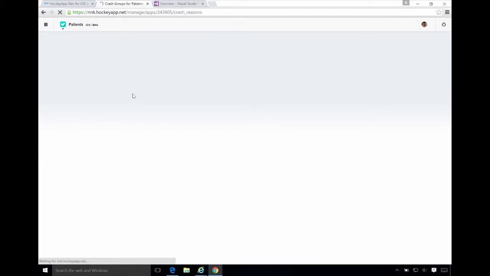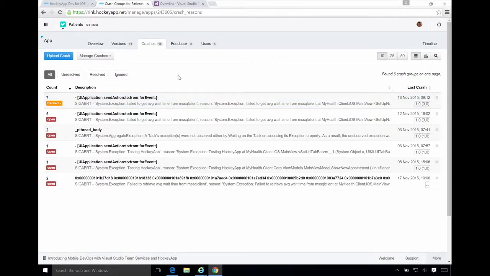In addition to that, you can see that it collects crashes automatically. You can see here that these crashes come back with machine code addresses if the symbol files are not available. This is because for this version the symbol file wasn't uploaded. But you can notice here that in this iOS app we actually have symbol location not just for the application code but for all of the system frameworks that came back. So if your code goes through Apple system code, we'll go ahead and symbolicate that on the Apple system code as well.